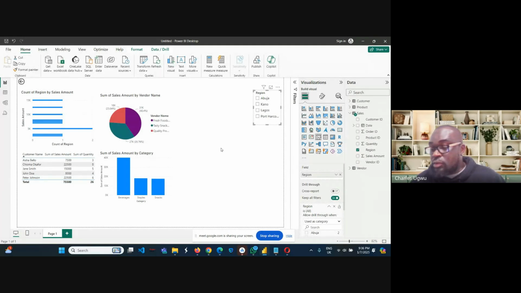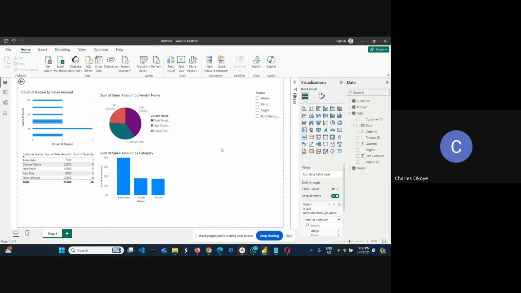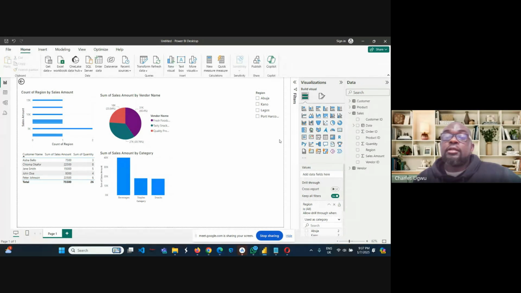Okay, let's add more. Sorry, I'm struggling with this slicer. When you click the slicer, is it the one that has the funnel, like the filter? Yes. There is a difference between slicer and filter. Within this visual, it's called slicer. The filter does similar work, but filter is on its own.